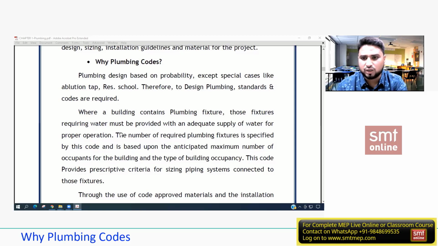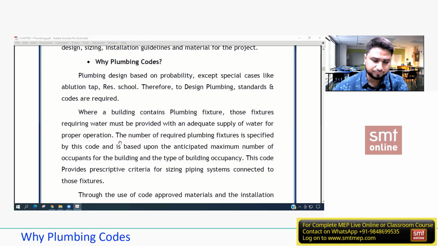What we are going to train you here is the complete concept of the design, and you can apply it as per your local codes. Only the values change, but the steps and the design procedure remain the same. The very first point in this second paragraph is that we'll be checking where the listed values are in IPC, where I can find how much Q and how much pressure, the PSI, is required for each and every fixture. We'll be seeing that.